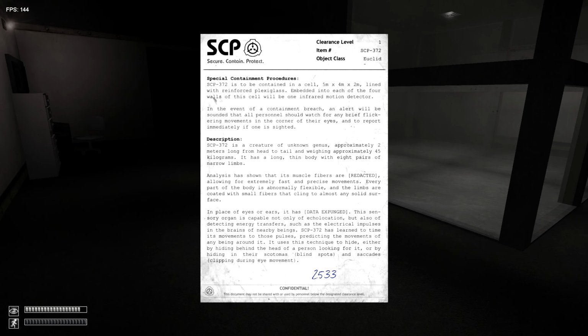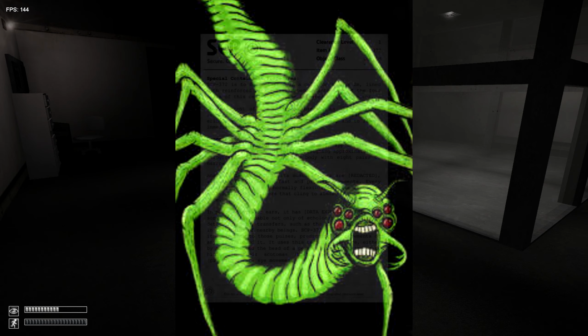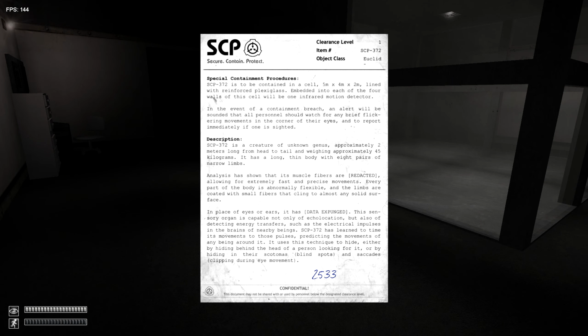372 is contained in a cell 4 by 4 by 2 lined with plexiglass, embedded in each of the four walls, infrared motion detector. In the event of a breach, an alert will sound that all personnel should watch for any brief flickering moments in the corner of their eyes. Unknown genus. Long thin body with 8 pairs of narrow limbs. Fast and precise movements. Limbs are coated with small fibers that can cling. In place of eyes or ears, the sensory organ is capable not only of echolocation, but also of detecting energy transfers. Has learned to time its movements to those pulses, predicting the movements of anything around it. It uses the technique to hide, either behind the head or in blind spots.